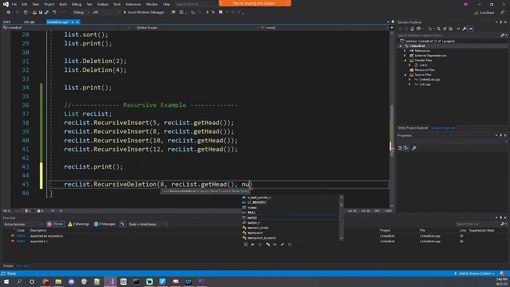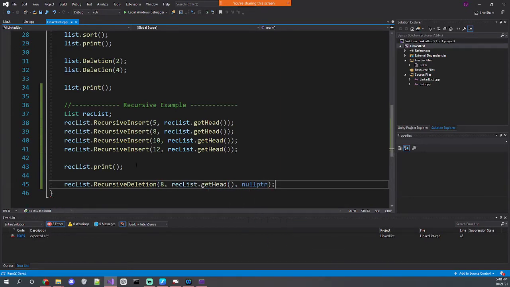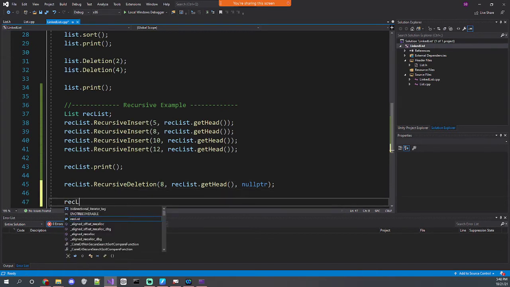And then I'm going to make the previous node a null pointer, because when you start doing this recursively and you consider that there's a previous, there is going to be no previous by default, because there is no previous one to a head. So I think null pointer is just a good baseline for that, since we're going to overwrite it anyway in our recursive calls, if you remember. And then we'll just print it again.